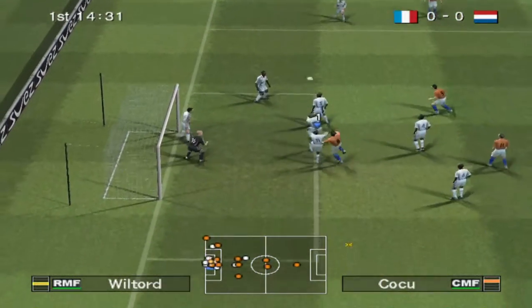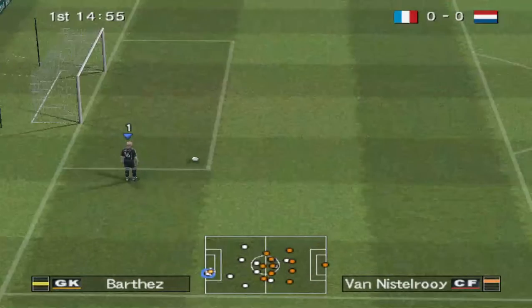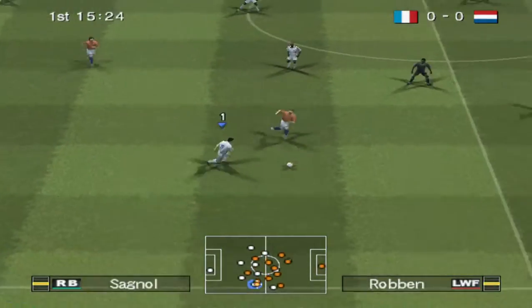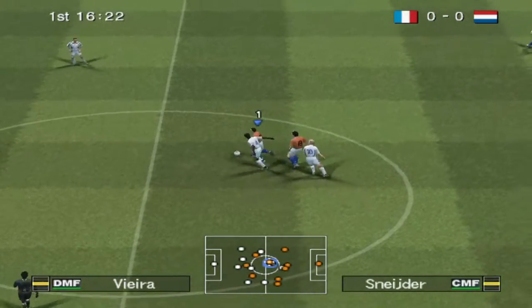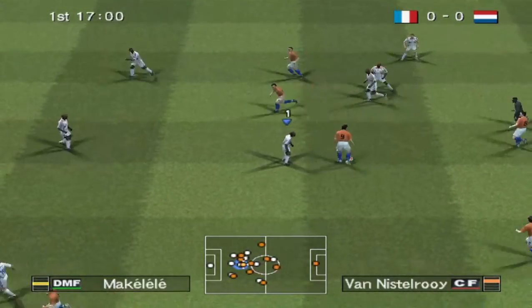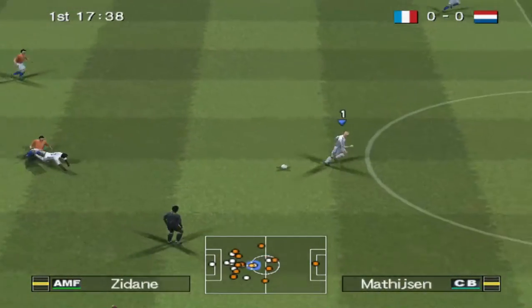They'll battle for this in the middle. Got the shot in. I think the goalkeeper knew it was off target. And Turan. 15 minutes gone in the first half. On the ball here. Van Nistelrooy. Still in possession, in a good position here.